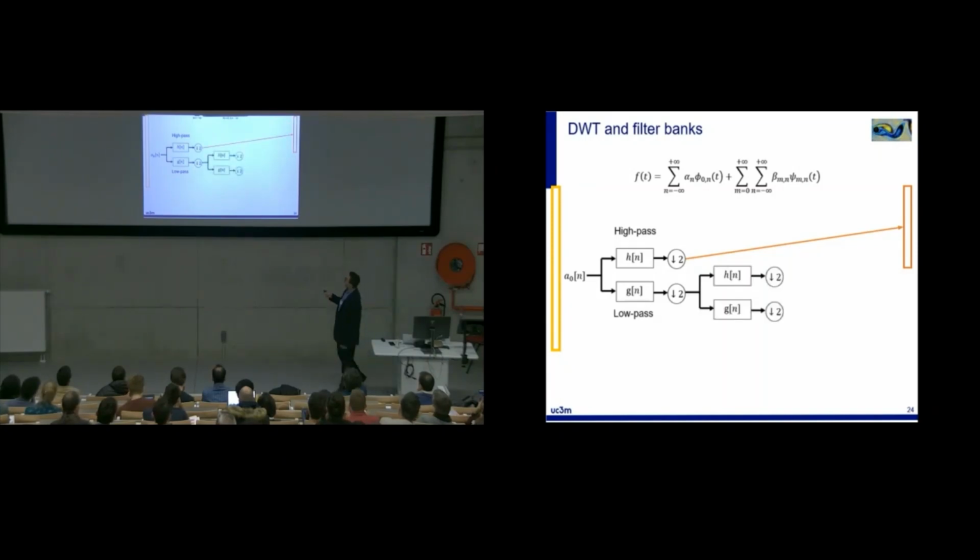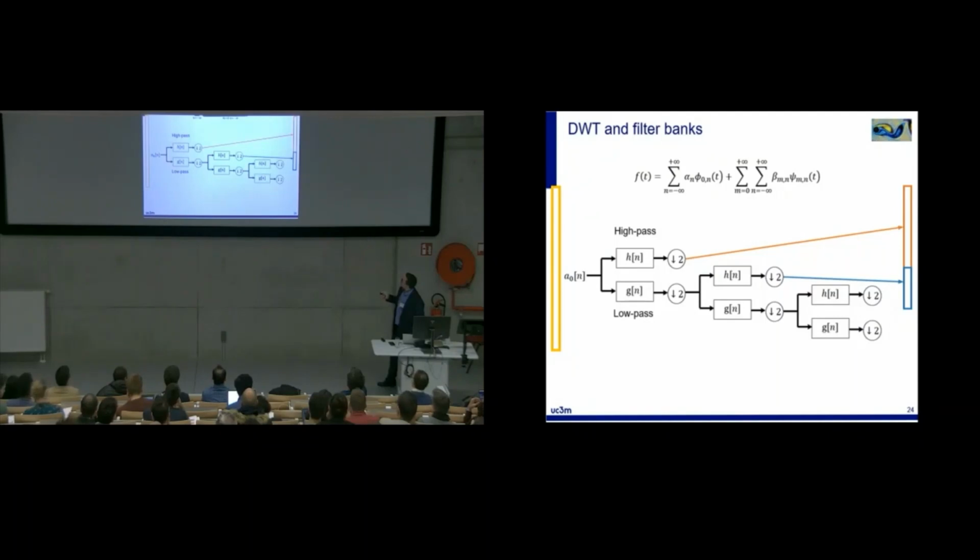Now your number of samples has halved. And then what you can do is make it pass again through the same high-pass and low-pass filters, and you obtain a new set of details, which now are shorter. Okay, so imagine that this was 512, for example. This is 256. And the next level approximation, again, you can keep iterating until you get to the lowest level. So this is the way this is implemented.